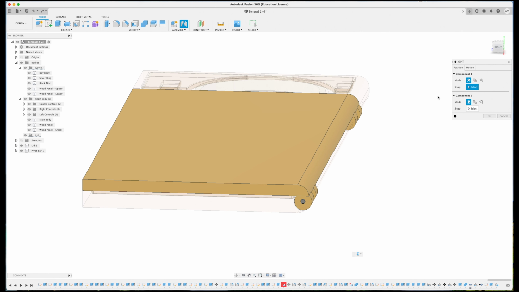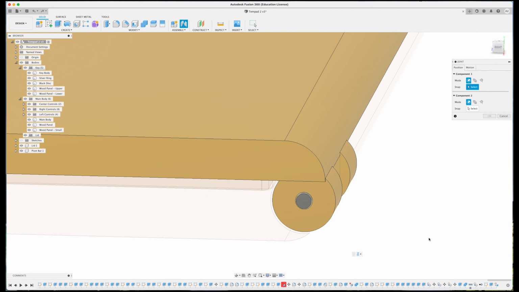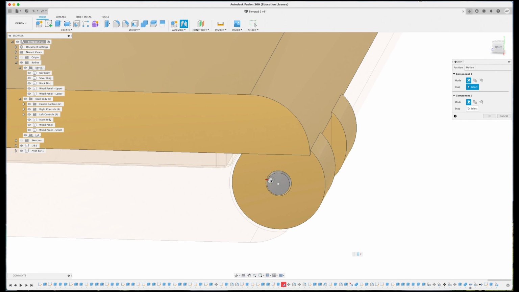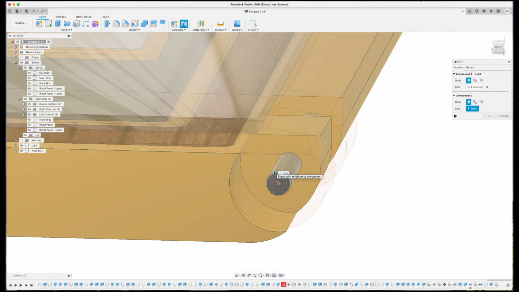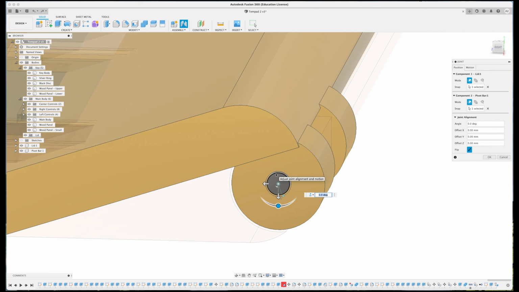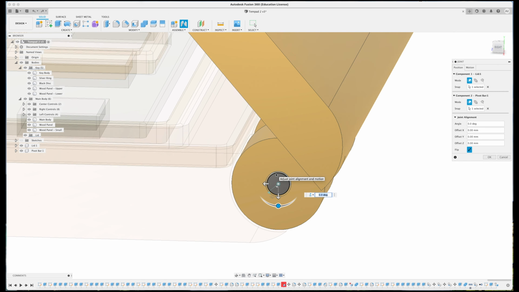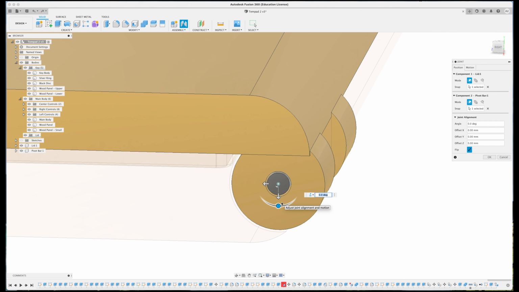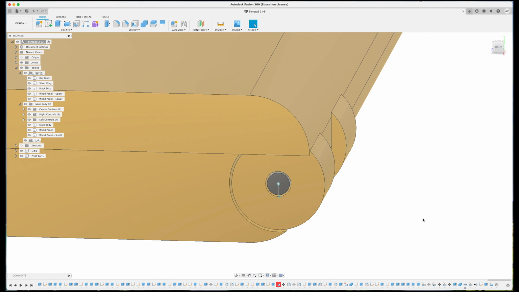So component one is the thing that is going to move. How is it that it wants to move? A simple move for this would be fine. So we're going to select the point that is going to be the moving point, which is basically this inside circle here. So that's the inside circle. And then component two is the thing that is going to move around, and it's going to be the circle of the bar. And if we've done it correctly, there you go, you should see it do a 360 degree revolution. You can set any offsets, angles, flips, all that kind of stuff, but we don't need it at this moment in time. And when we click OK, we are done.